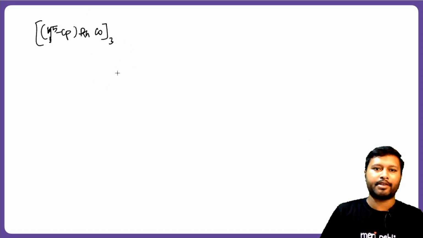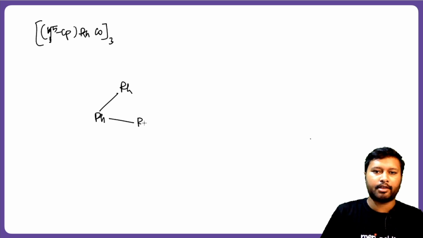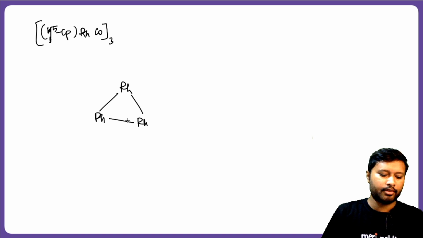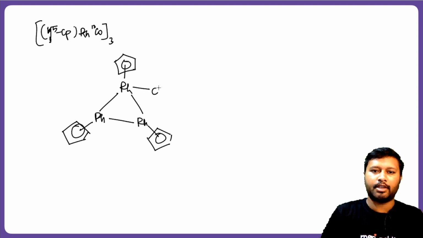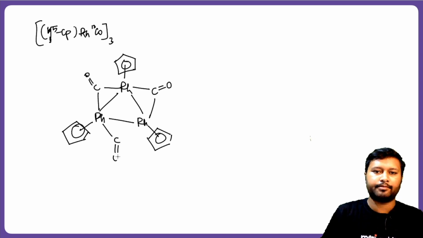If you draw this, basically you will find that there are 3 metal bonds. So you are going to get the 3 metals attached to each other like this, and you are going to have Cp attached to each of these metals, cyclopentadienyl rings, right? So they are attached to them, and let's say that this carbonyl is labeled carbonyl, that is 13C. So we have 13C attached, and that is a bridging carbonyl, by the way. So all these carbonyls are bridging ones. That's why I am going to just make a star to highlight it.